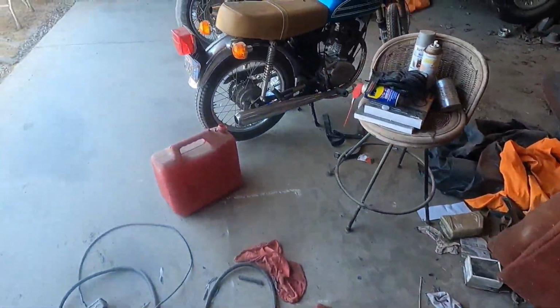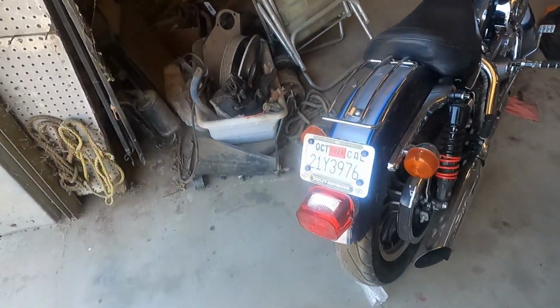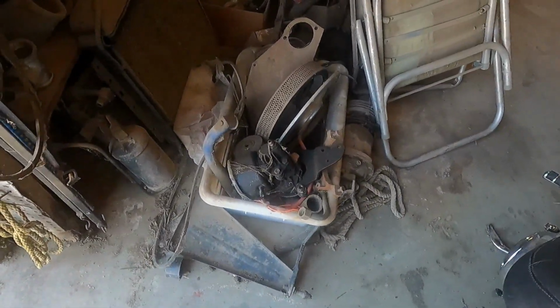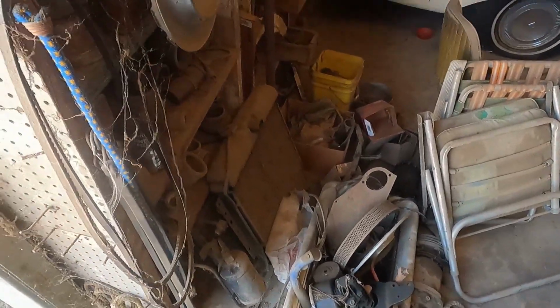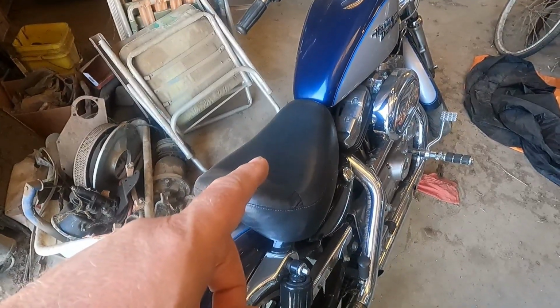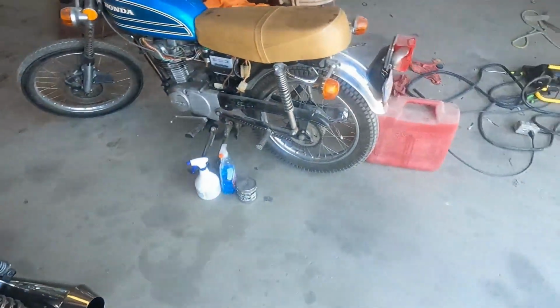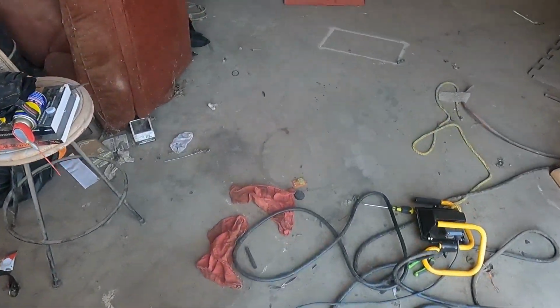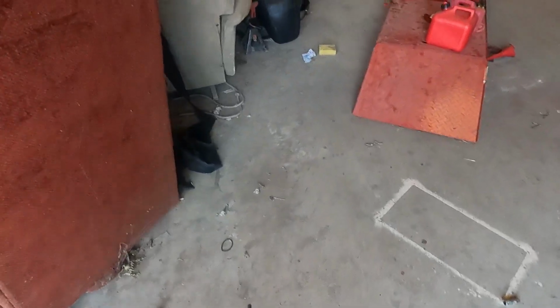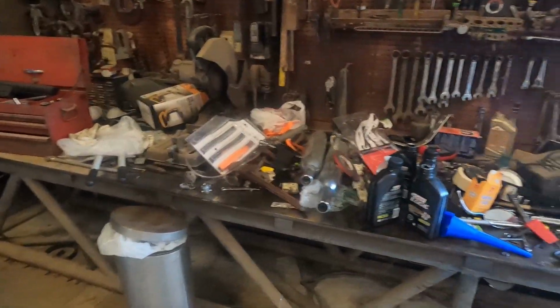So what I'm going to do first off is, here's some Cadillac parts here for this '56 Cadillac, and an Edsel hubcap. First thing I've got to do though is I left the ignition on the Sportster, so I'm going to put a battery charger on the Sportster. Then I'm going to start picking stuff up off the floor, seeing what I can get cleaned up. And then I want to get these couches out of here somehow. That would be a big step. So anyways, I don't have any secrets to conceal anymore.